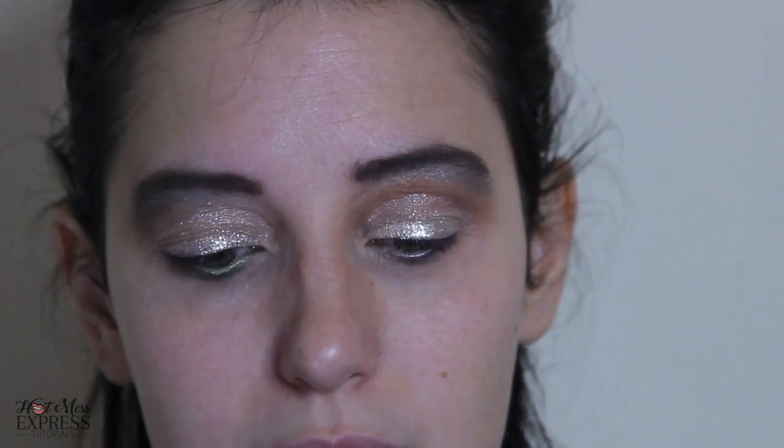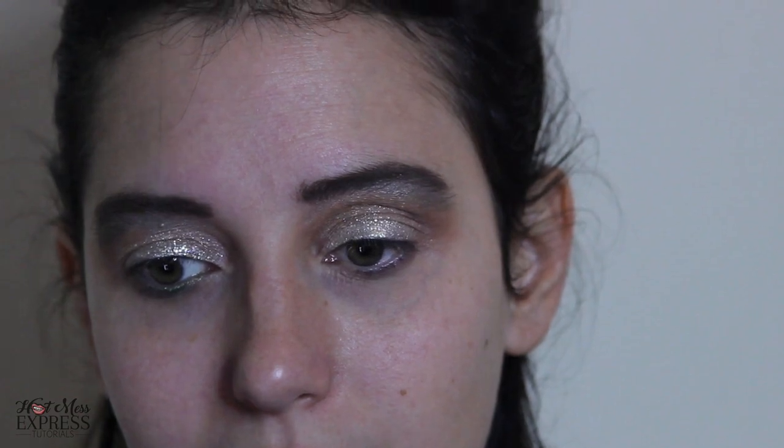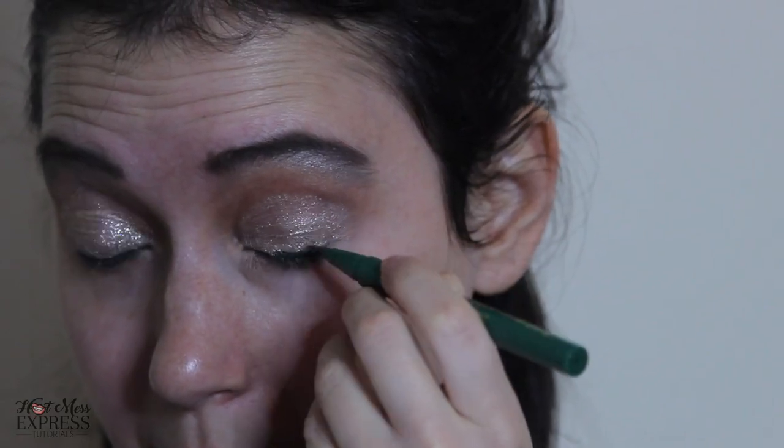So next we're gonna go in with our eyeliner, and we're gonna use the Too Faced Stretch Marker, I'll let them be jealous, in Smokey Emerald. It says Liquid Art Eyeliner. Forget that just happened. We're gonna start with our black.